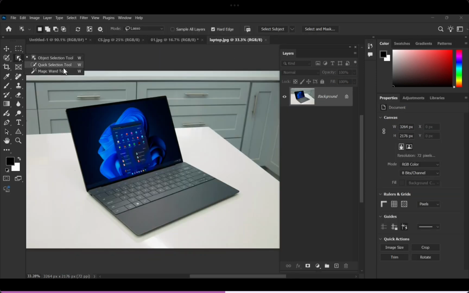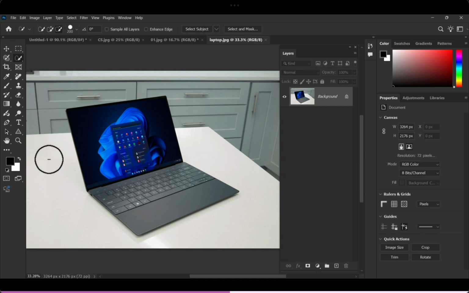Now come to the next tool, that is the quick selection tool. This is the tool which is used to select any shapes, graphics and the outline quickly. When you use this tool, you get three different options on the top side. These are brush. In the real world also we can use the brush, and when we come exactly on the screen we have a circle with a minus. The circle indicates the size of the brush, meaning when you drag, that part is going to be selected. For freehand selection you can use the first option, for a new selection.